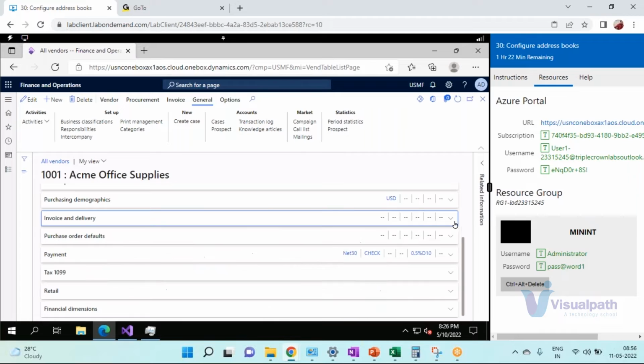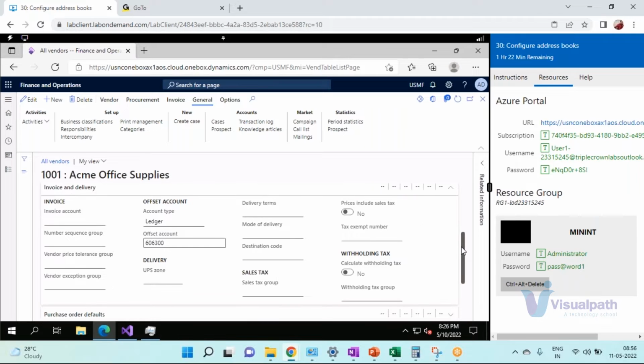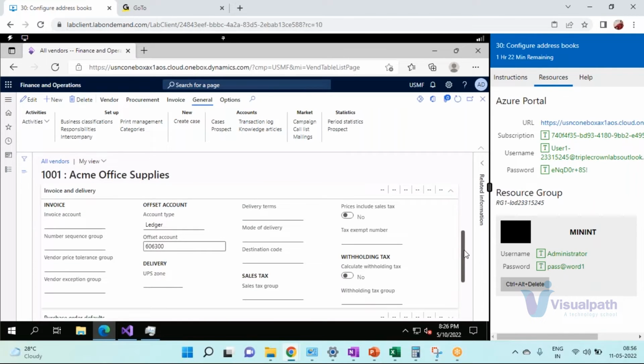I simply go into the form design. Under this section, I mark the field group as invoice and delivery from the vendor table. Once it is marked, automatically if you open the form, all these fields will come. So this is the idea behind the field group, and this is very useful, actually, right?